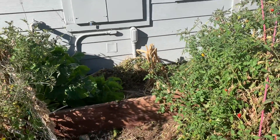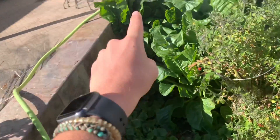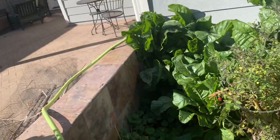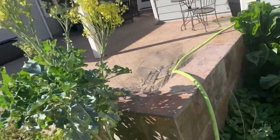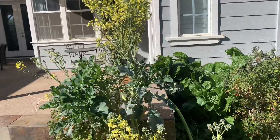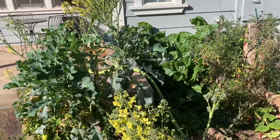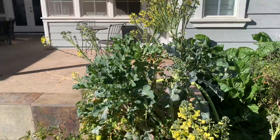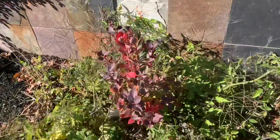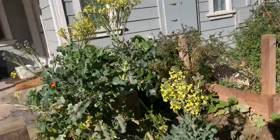Our corn plants were over there — I cut them down because they died off and already gave. I have a bunch of strawberry plants. This humongous spinach is completely taking over the place, so I have to trim it so it can come back in the spring. This is my broccoli plant that I've had for three years — you can see the bees love it. If you want to bring bees around, this is the way.